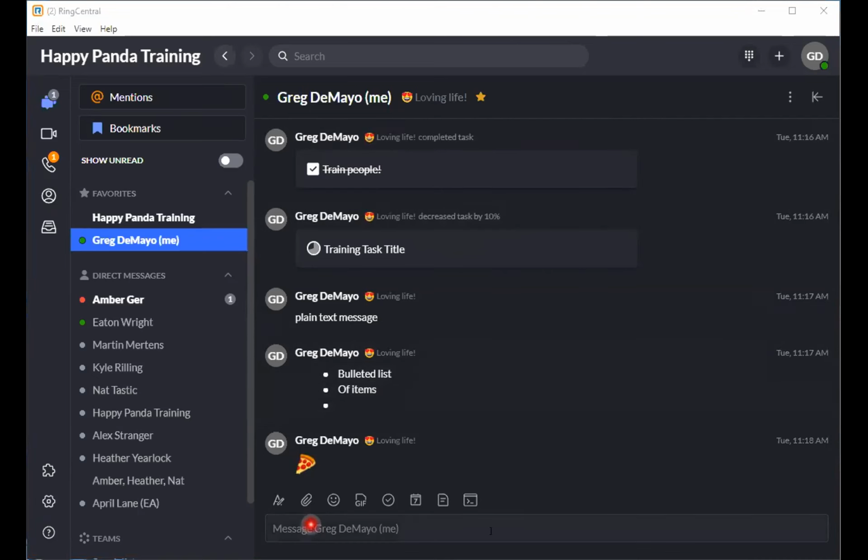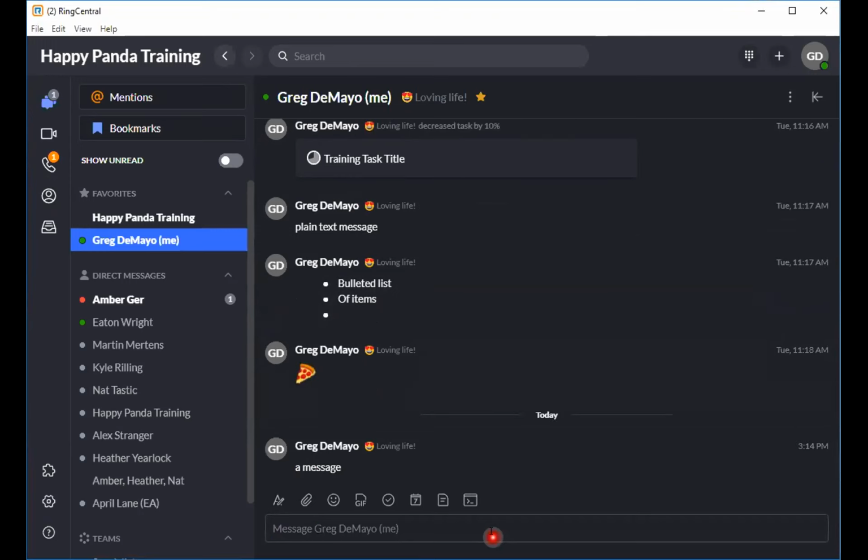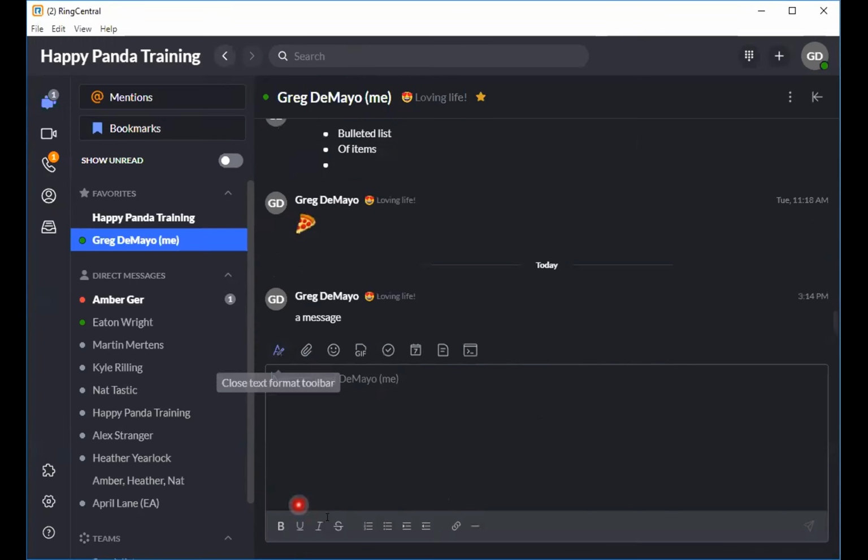Down here at the bottom, we can just type up a message and hit enter to send. If we'd like to, though, we can also use fancy formatting on that message. So we'll hit format message here. We'll type in our message. We'll add a bulleted list to it. We'll just select that, come down here to the text formatting, and make it a bulleted list. Once you've chosen to expand out the formatting toolbar, you've got to come down here to send your message. Enter will just put in a line break since you're doing fancy advanced formatting.